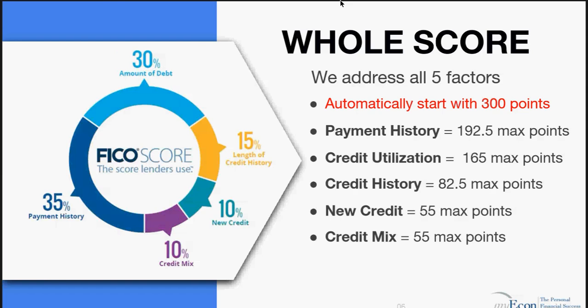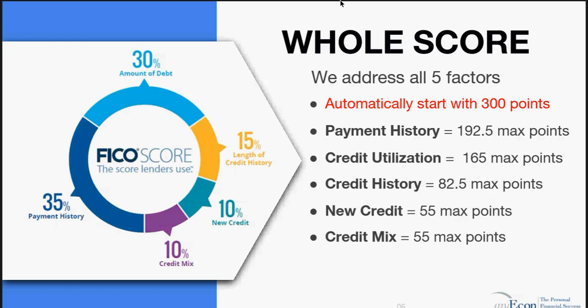Repairing your credit is easy because there's a basic formula that scores are calculated by. Each credit reporting agency has subtle differences, but they are all pretty much based on these 5 factors. For one, payment history. As you can see in the red, you automatically start with 300 points. That's what I was talking about when I said you only have 550 points to even worry about. Look at how these numbers break down and total up to that 550.